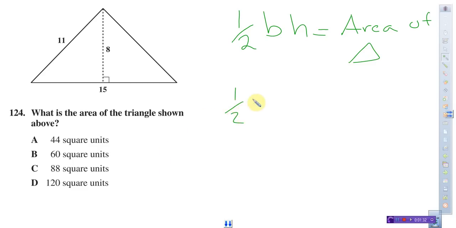We have one half times the base, and the base is just like it sounds, at the base, at the bottom of this triangle. So, I take that number, and I go ahead and plug it in for the base. The height, the height is not the 11. 11 is the hypotenuse, that's the slant there, you don't want to mix that up. So, let's go ahead and plug in the height, which in this case is 8.